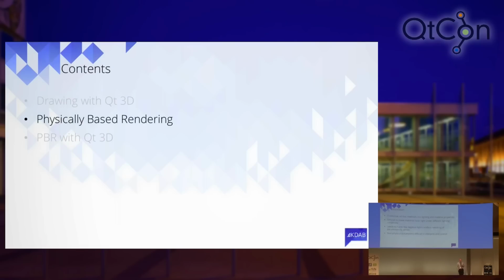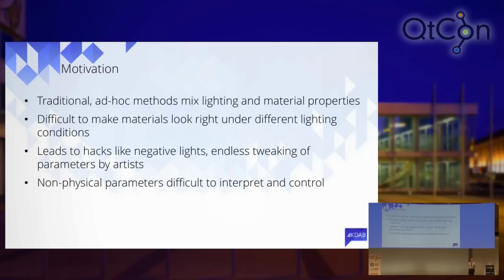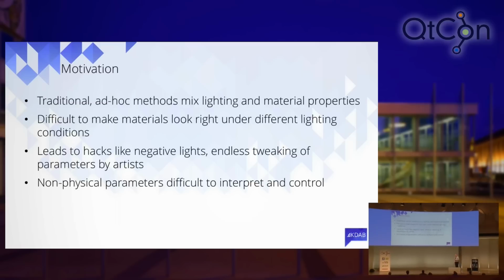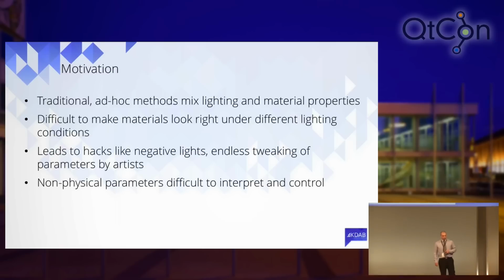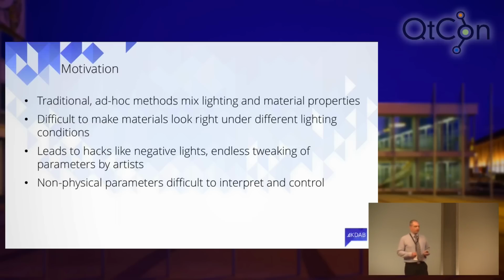So we're going to, first of all, look at the motivation of why we even want to do physics-based rendering. Well, traditional lighting models like Phong or Blinn-Phong or Gooch and a whole variety of other ones are commonly referred to as ad hoc methods. They're not based on physical principles. As a result, they tend to mix up lighting and material properties into the same set of equations. This can make it very, very difficult to take a material that you design to be used in one particular set of lighting conditions, say daytime, and then move it into a different set of lighting conditions, say nighttime, and expect to get sane results.